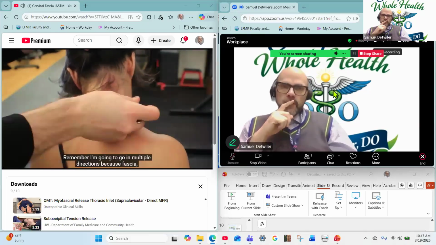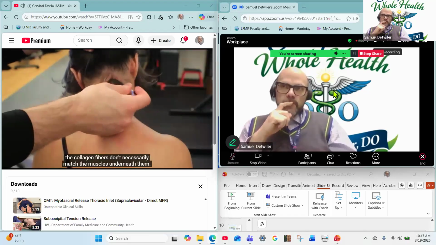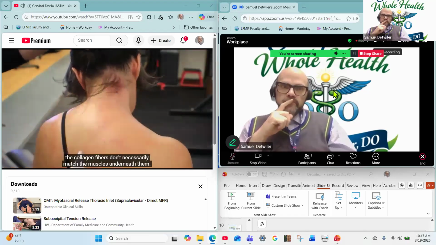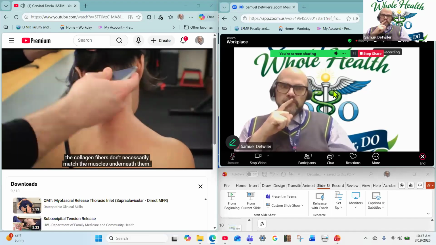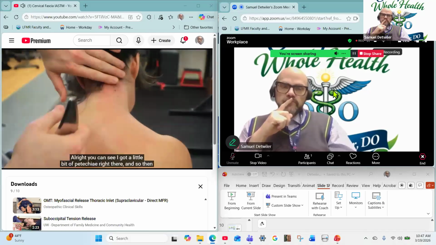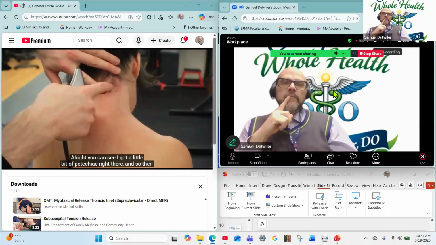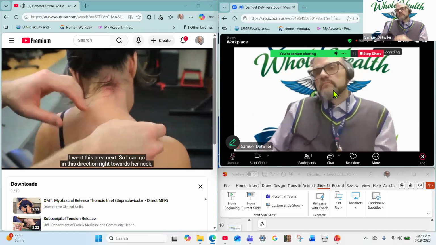Remember, I'm going to go in multiple directions because fascia, the collagen fibers, don't necessarily match the muscles underneath them. All right, you guys can see I got a little bit of petechiae right there. All right, so then I went, this area was next.